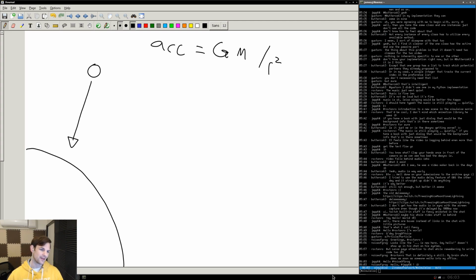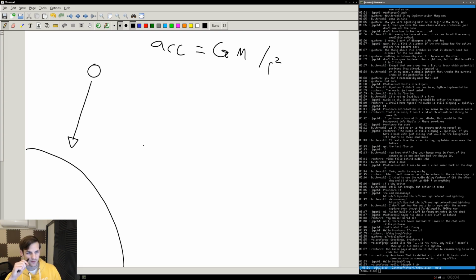So the idea is we have some sort of x, y, and z component to the acceleration. Because it's only going to be a 2D simulation, we only really need to worry about x and y. Now, the question is, how do we do this? We can find the magnitude of the acceleration, and then after we find it, we split this up into unit vectors. So this would mean it's like 0.5 in x, 0.5 in y, 0.5 in z, or something like that.